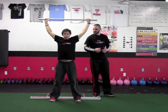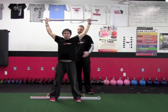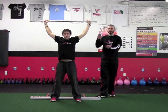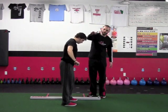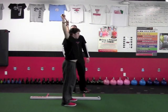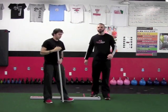Nice. So, in order to obtain a 3, we want to make sure that the knees are in line with the toes. His feet don't kick out to the side. That when he gets down to the bottom, his torso is either parallel with the tibia or more upright, and that stick doesn't come forward and go in front of his toes. So from the side, we want this stick back behind the toes, the tibia and the torso either parallel or the torso up a little higher. And like I said, we want to make sure those toes don't kick out.